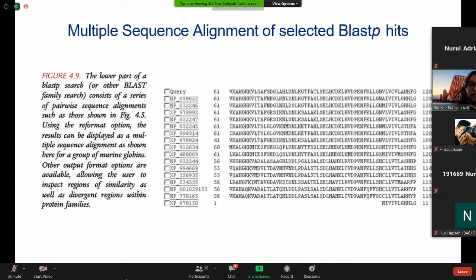If you have 17 matching hits but two that you are keen to know more about, you can select them by clicking the boxes here and then choosing the multiple sequence alignment option, and you can simultaneously see the sequence alignment of more than two sequences.